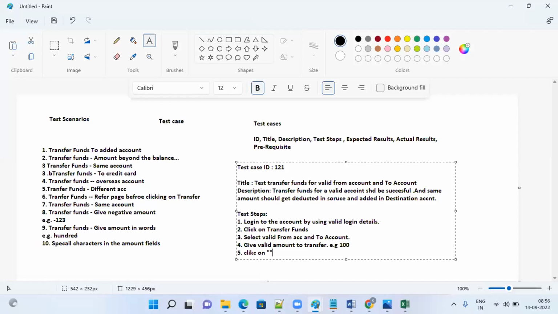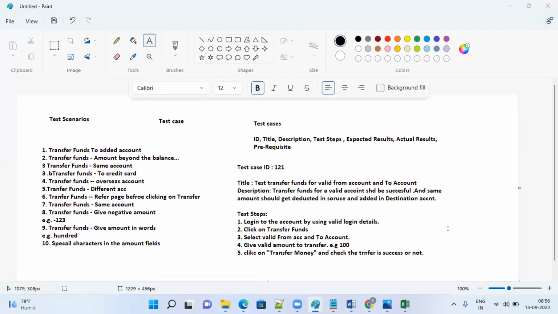Click on transfer money. The transfer is success or not. That's it. These are the test steps. Expected results, we know what is expected.